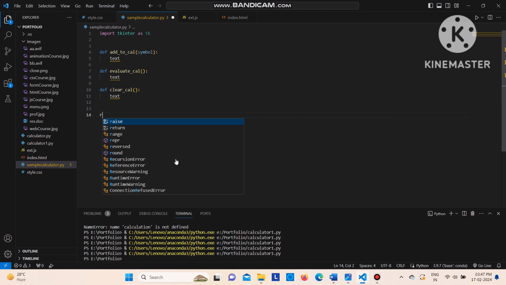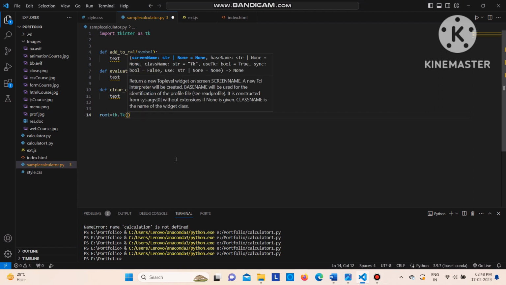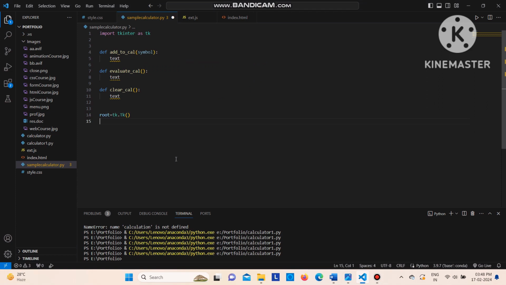Now let us create the graphical interface. So first we are going to write root, a variable, then we are going to write tk.tk. Okay, root is the window name we are using. Now we need to give the dimension of the window. So root.geometry, I'll be using say let's use 500.